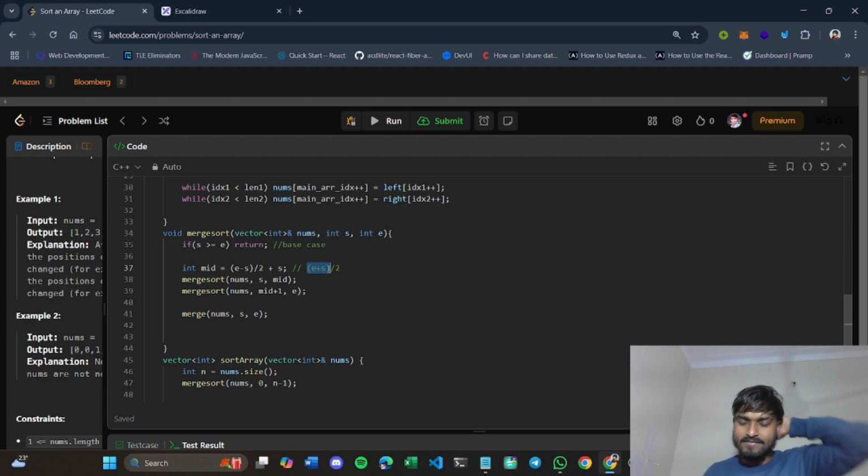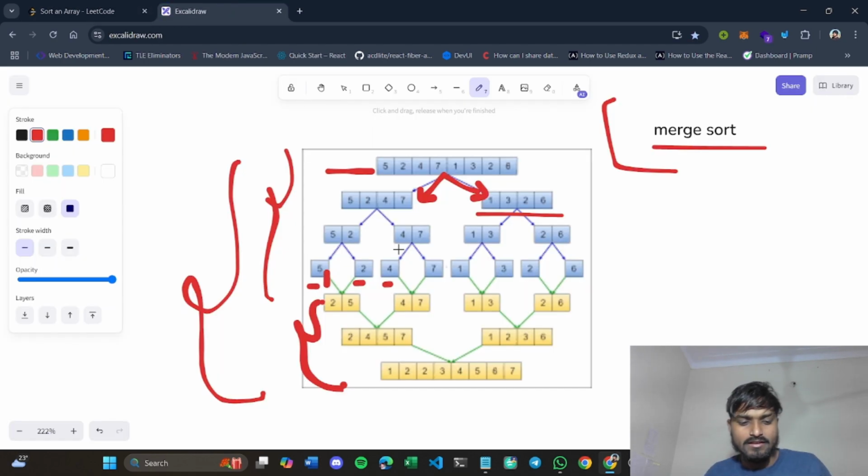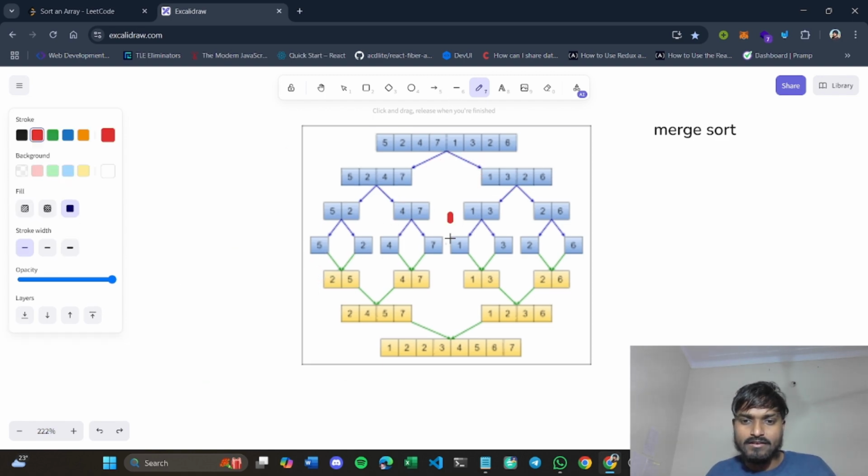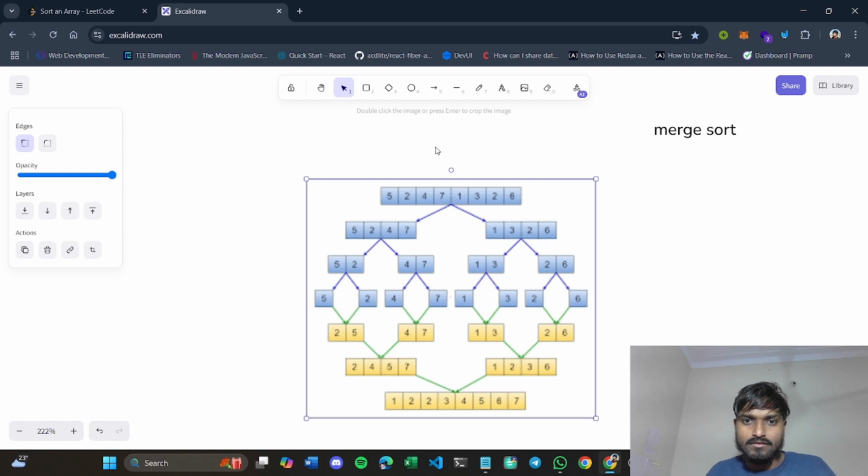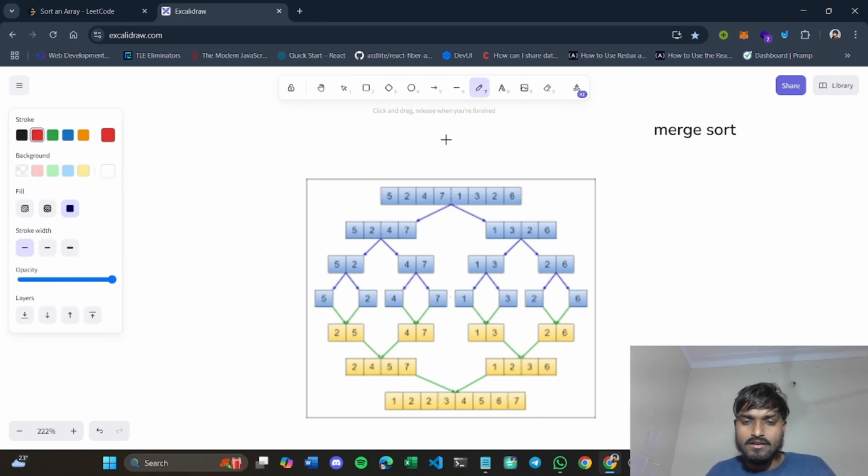Integer variable. So for handling that case, first of all I have subtracted the value s from e and divided it by 2. Then I added this to s, right? So if you solve this equation, you will automatically get the value e plus s by 2. But here we are handling that overflow condition, right? Now here we have found our mid index. So here what we did, we found that mid index and now we have to divide this array into two equal halves.